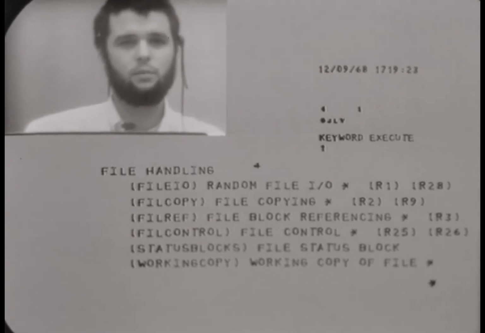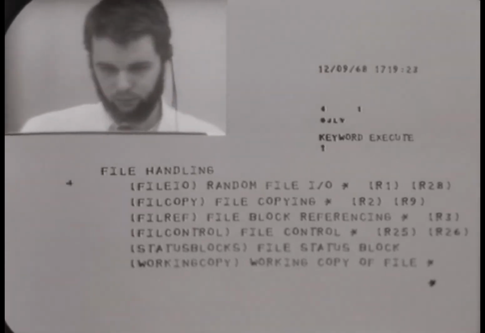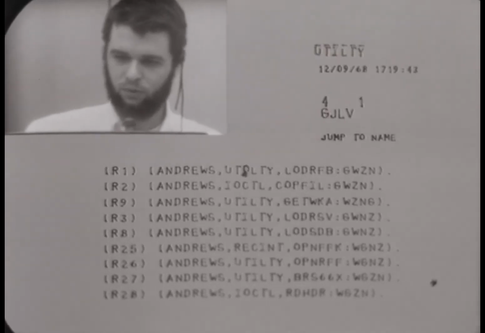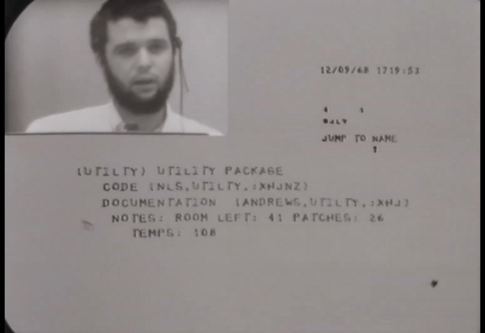This will go off and get the items out of the catalog and reorder them. And there we have the results. Now I can use these to jump to various places in the file. I'm still in the systems file. The item here is the name of the utility. So I can jump and get the information about that utility in the file, find out the various things about it, go back to the previous view, and now if I want to go off and get the information, I just do a jump to link on this.